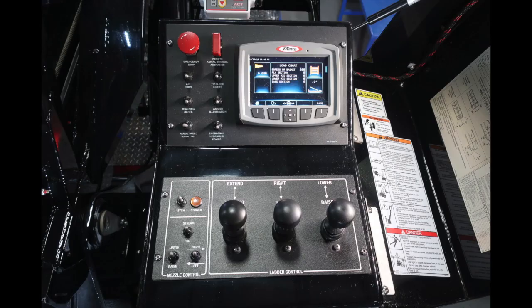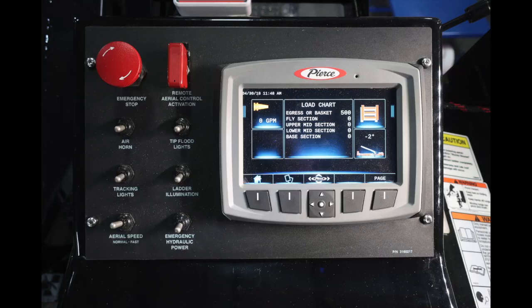And as we move down into the pedestal itself, we'll find a few of these functions. Let's go over these, starting in the upper left-hand corner with the red emergency stop. Also in red, a protected switch for the remote aerial control activation. You have an air horn, tip lights, tracking lights, ladder illumination, aerial speed normal or fast, and then hydraulic emergency power. On the right, you'll find your Pierce command zone.